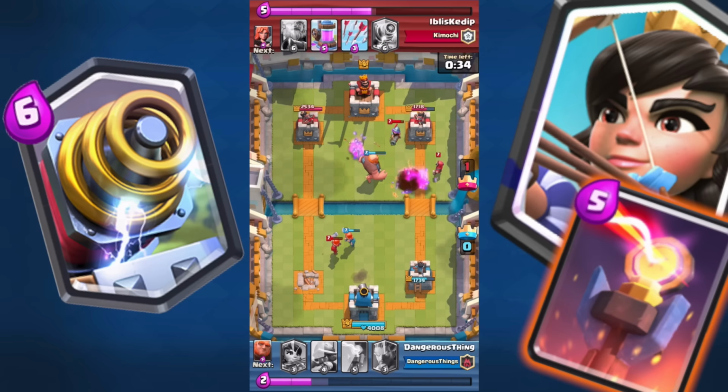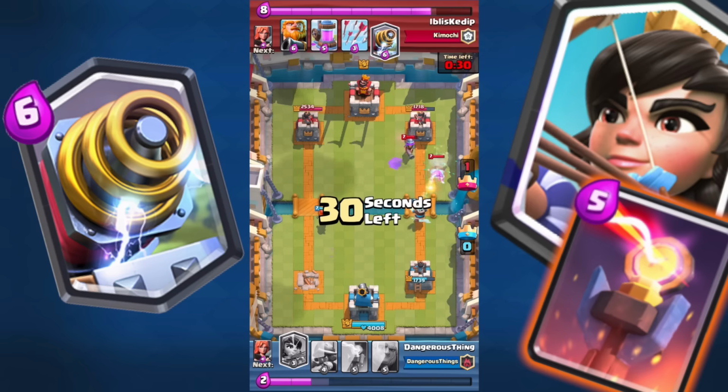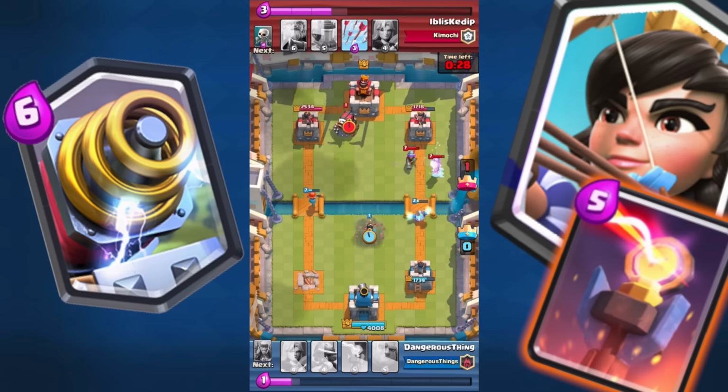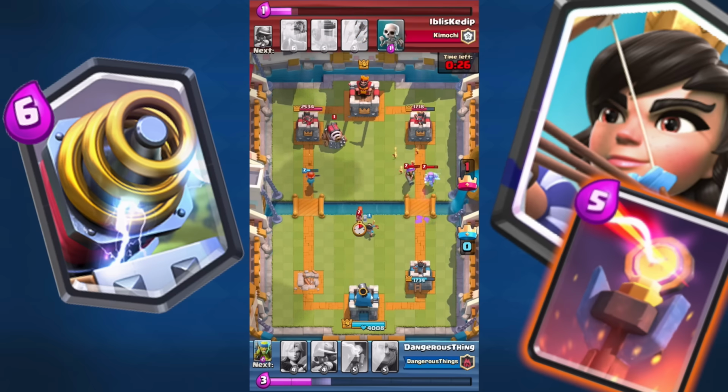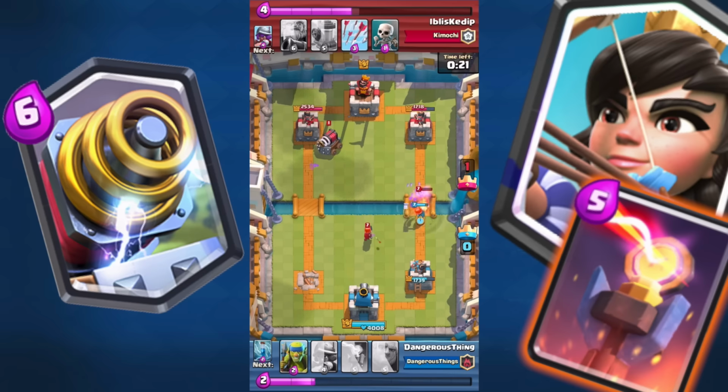So with just a few seconds left, my opponent is going to drop yet another Sparky, and we're going to watch a near takedown, because at 1 second to the end of the game, the Sparky is going to start recharging, and then this is where we're going to get cut off.